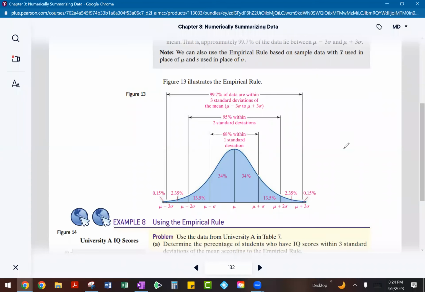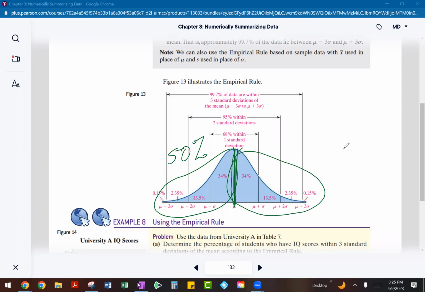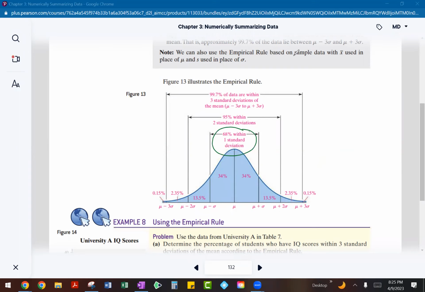Now, you do need to remember that whenever we're talking about a bell-shaped curve, you have symmetry. If you look at the mean, which is right in the center, that tells you that you are going to have 50% of your data below the mean and 50% of your data above the mean. Because of that symmetry, we're talking about 68% within 1 standard deviation, between this area here. So that's 68%, which means when you divide it into its two halves, that's going to be 34% each.